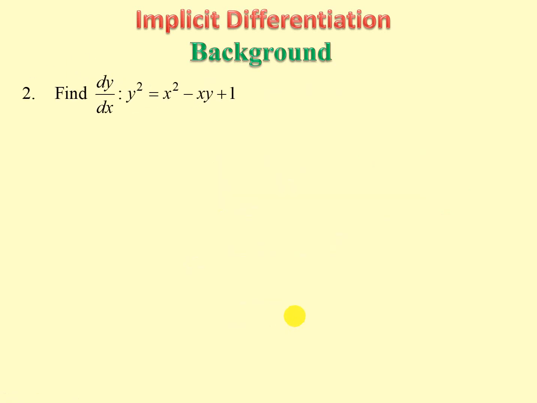Let's do another example. This one's a bit more stretching. We have y squared there and xy there. Now this is where we often have to use implicit differentiation. In fact, it's usually easier if x is multiplying with any power of y, or you have any power of y other than y to the 1, then it's pretty much standard to use implicit differentiation instead of normal differentiation. Right, so let's have a look first.